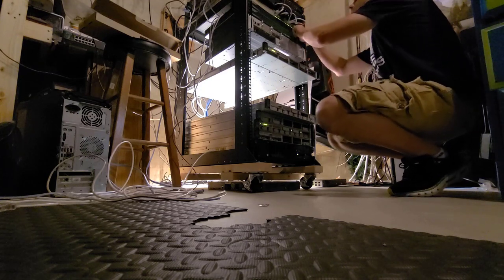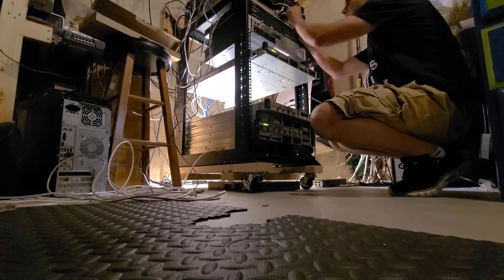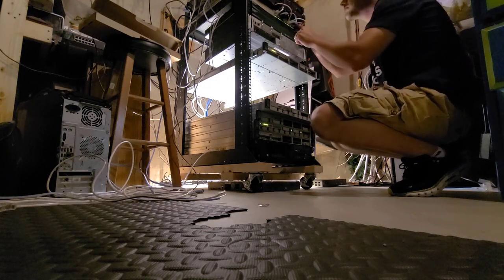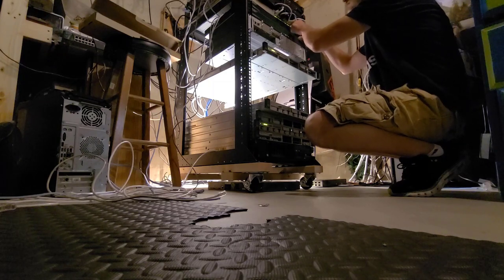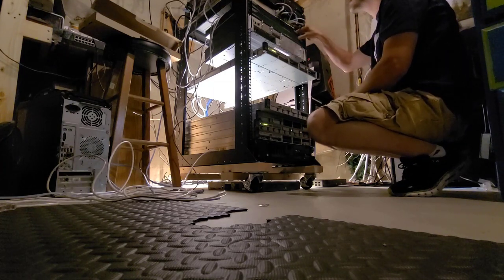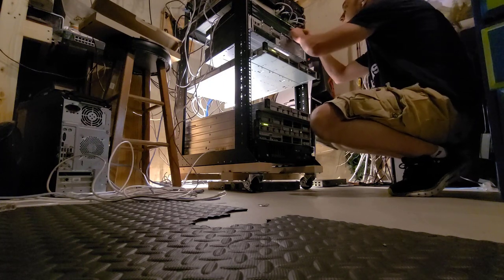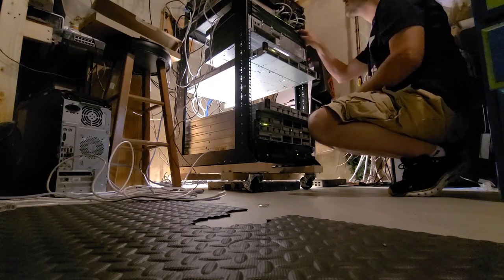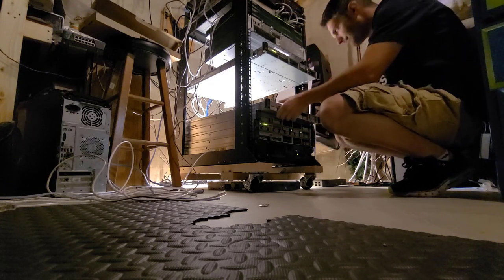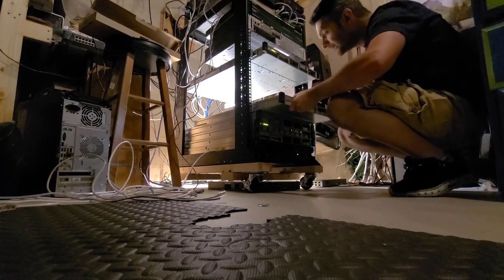And now what I'm going to do is remove any cables that are physically plugged in that don't need to be. I'm also going to make sure that any cables that I think need to be plugged in are actually plugged in. So I'm making sure everything is squared away there. Now if you look near the bottom, while I'm still fiddling around with the cables, you'll see that there is a black box sitting below all the silver boxes. That's the IBM server. It's an older box.